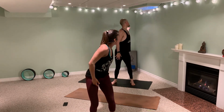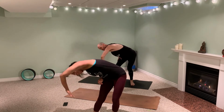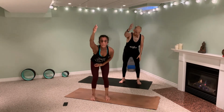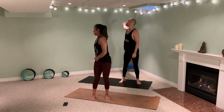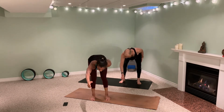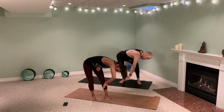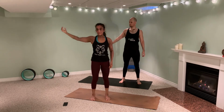Inhale. Exhale. To the right. Inhale. Exhale. And then last time on both sides. Right arm. Just because it feels good. Close your eyes and do it. Inhale. And exhale. Folding forward. You're going to reach the elbow to the left. And open it up. And then exhale it down.